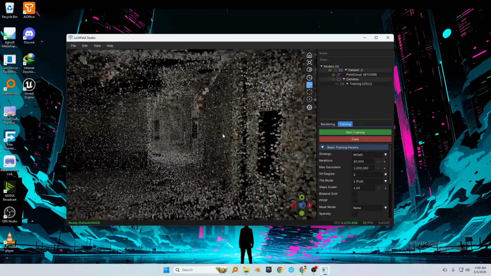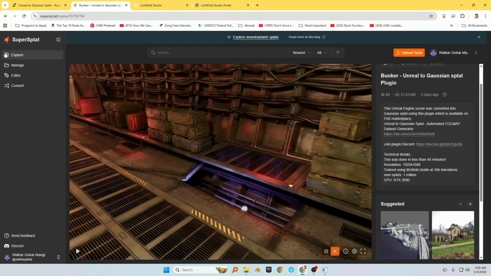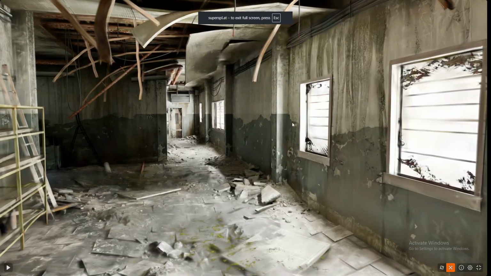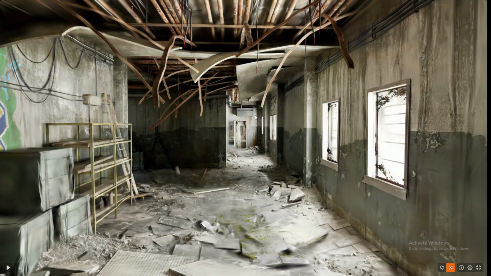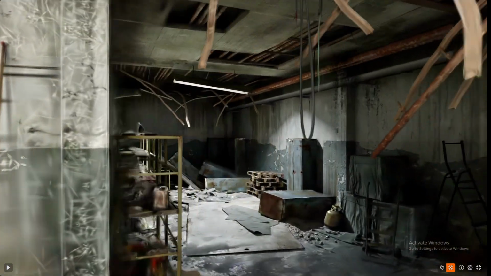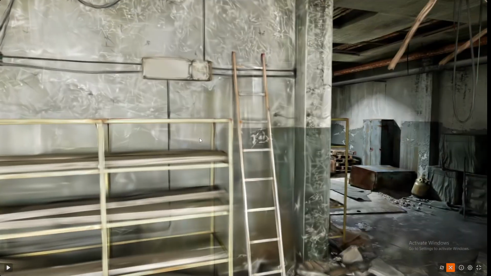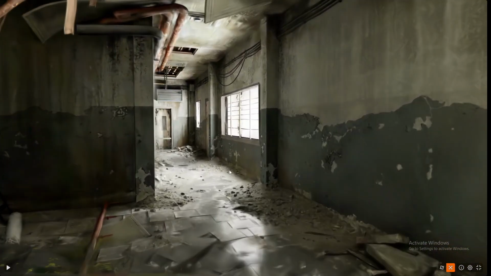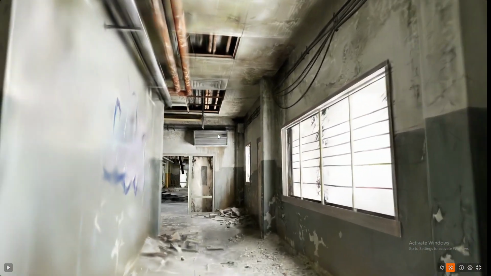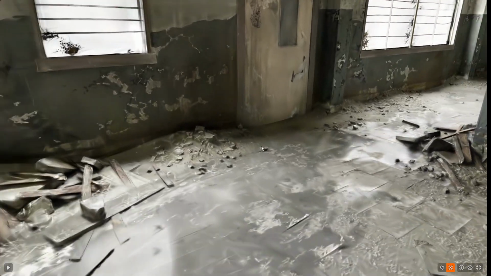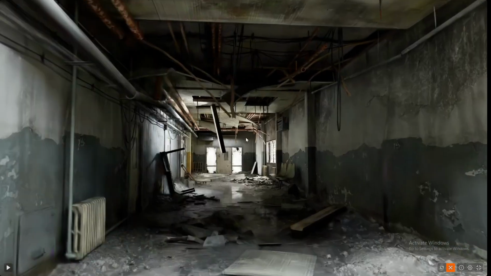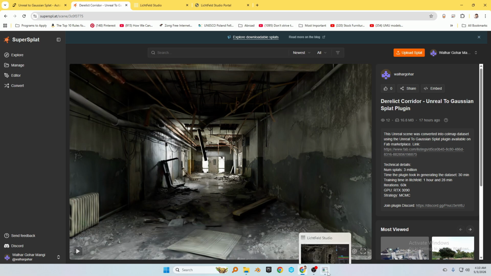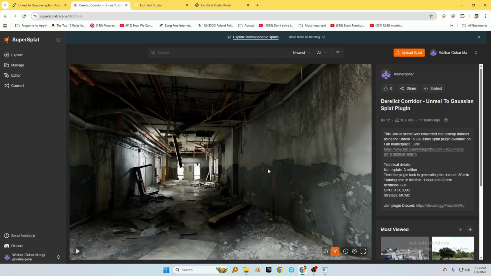And by the way, this is from another scene, which let me show you the result. So this is the derelict corridor scene, which is made by Quixel. And this is a fairly complex scene, and I wanted to push the plugin to the limits to see how far we can go. And I was very impressed with the result, and I'm sure we can even do better than this. The good thing is, as you can see, it also retained all the beautiful reflections. You see the reflections on the floor here as well. Okay, so the dataset I've imported in Lichtfeld Studio right now is the same which was used to train this one.